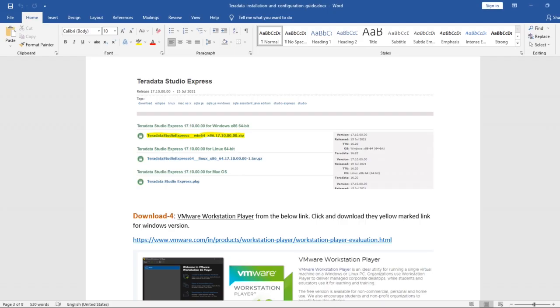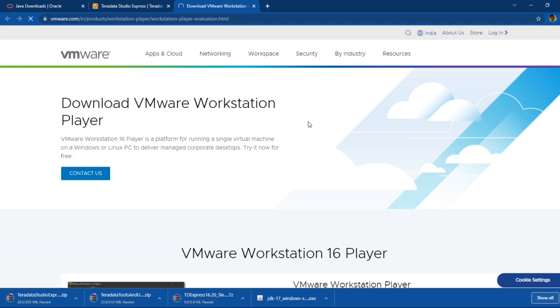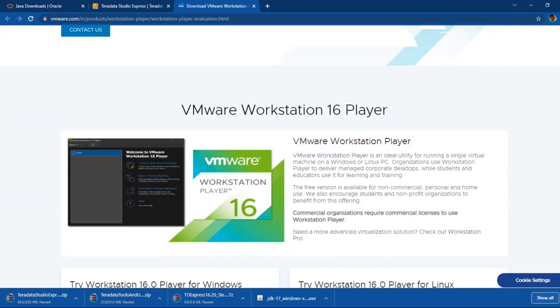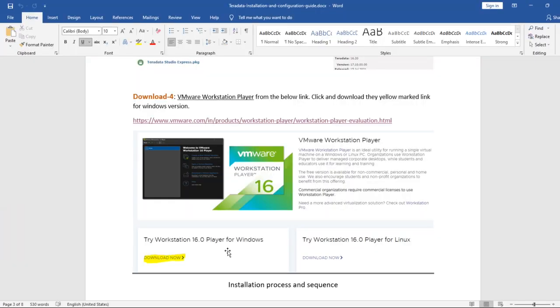Okay, then what next we need to download? So the fourth download is VMware. So what I'll do, I'll just click on this link. So here, this is the VMware portal. Here you will have Windows download. You're seeing this one, right? I think you'll see the same thing in the document. Yeah, try workstation 16.0 player for Windows, and we need to click on this download link.